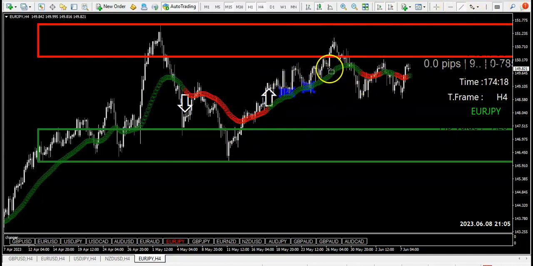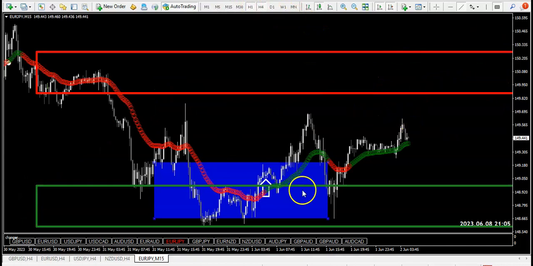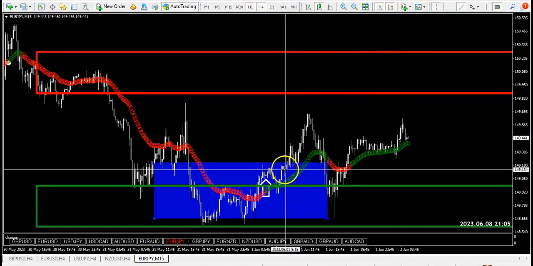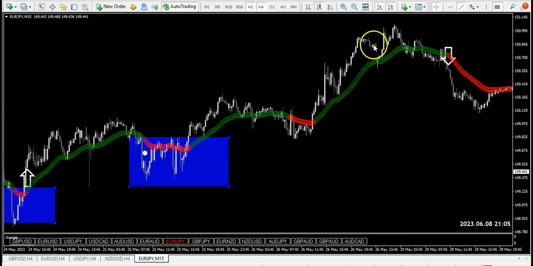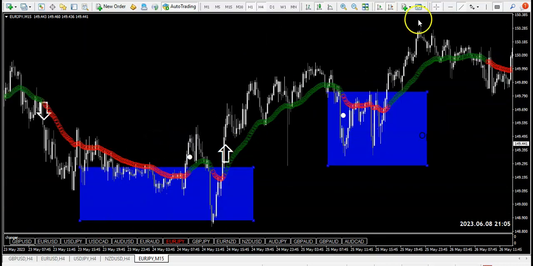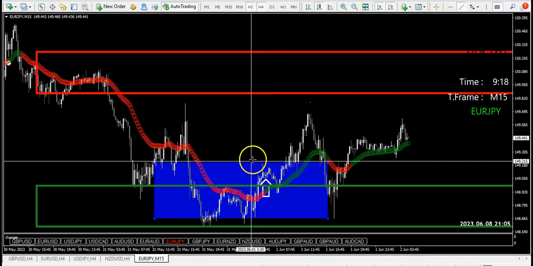Gonna drop down to our 15-minute. Boom, boom. I think this one's going down, so we're gonna drop down to our 15-minute. Boom. Got your signal. Boom, you got like 60 something pips out of that. We didn't get a signal there, we got a signal there. I just said you want to get in right here.